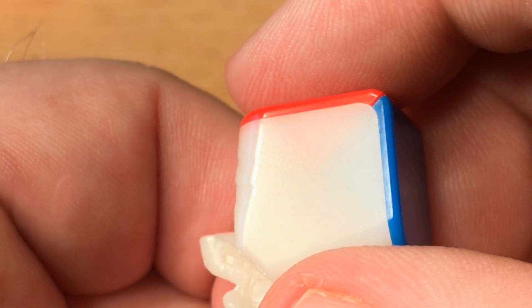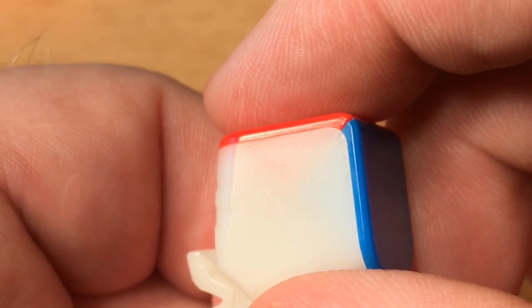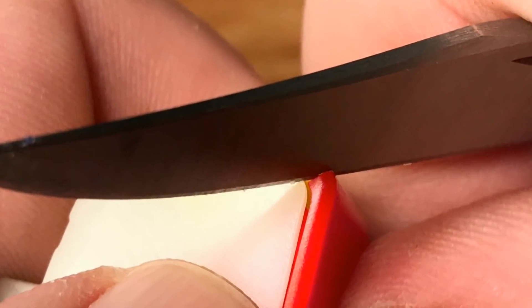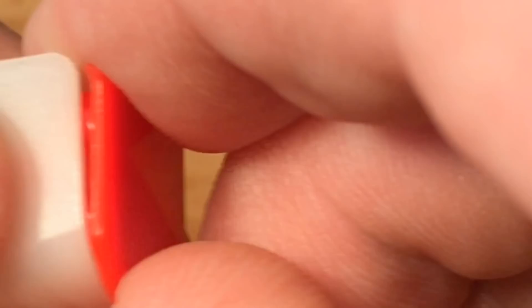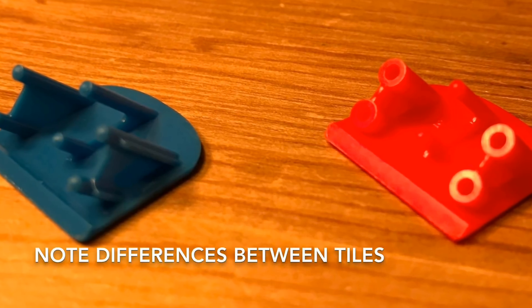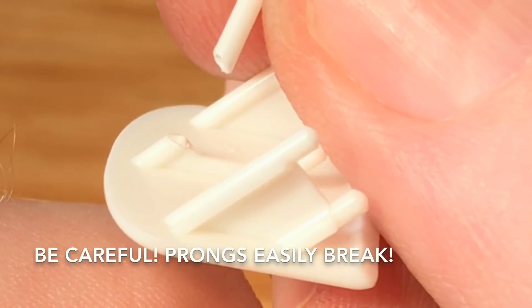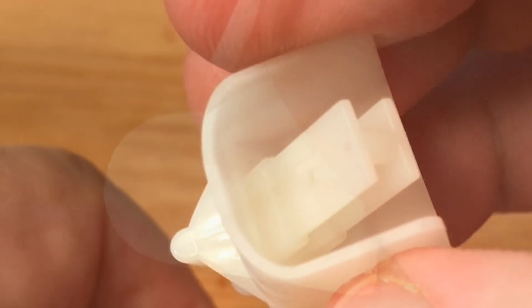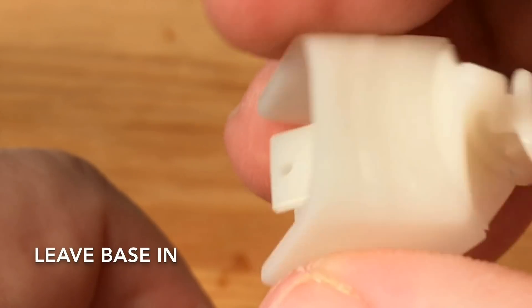You'll notice the Valk Power has a new design on the edge piece — it has tile caps on top. If you're careful, you can get a knife to start separating them, or work your fingernail in between them and pull directly straight out. Don't cut any plastic — these little prongs are very delicate, so be very careful. You'll notice two different designs: some have holes and some have prongs. Each edge piece has a pair of these, and the prongs can break very easily. We'll leave the base and the rest of the edge piece intact to help stabilize while we're gluing in magnets.